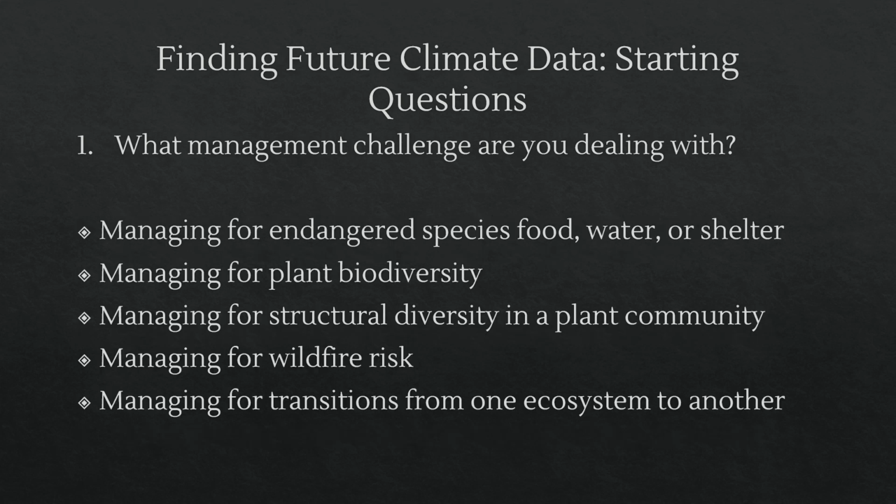So first of all, what management challenge are you dealing with? This might be a question: are you managing for endangered species habitat? That's one that this program deals with a lot. So food, shelter, water availability. Managing for plant biodiversity is one that I deal with a lot because I come from restoration ecology and botany. Managing for structural diversity in a plant community, obviously really important to things like bird species or insects. Managing for wildfire risk, of course we've talked about that today. Or managing transitions from one ecosystem to another. So we've also talked a little bit about that today.